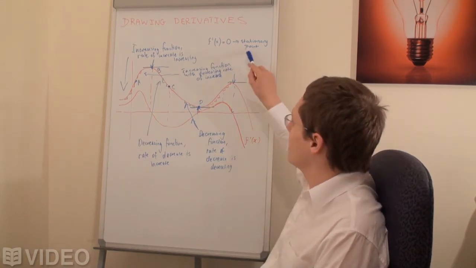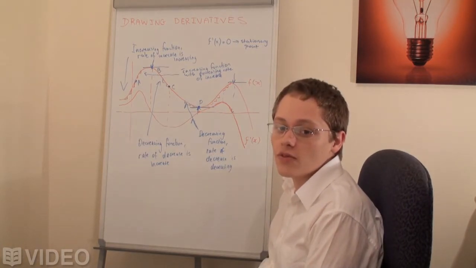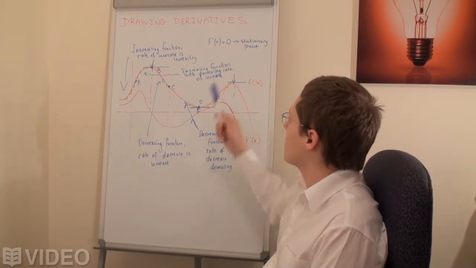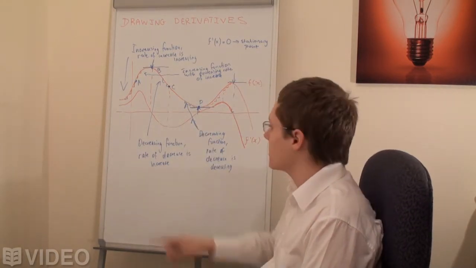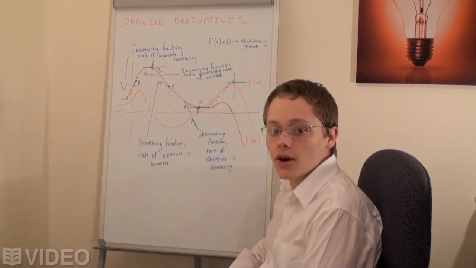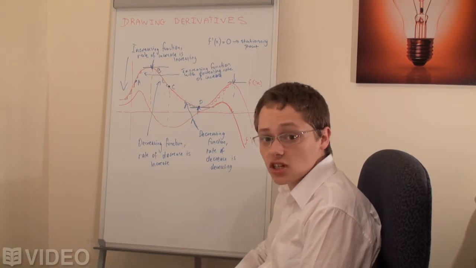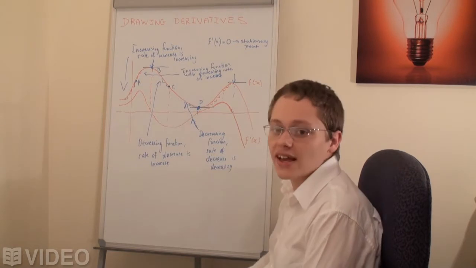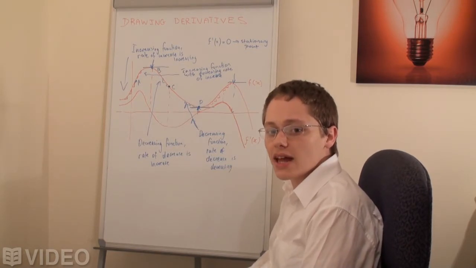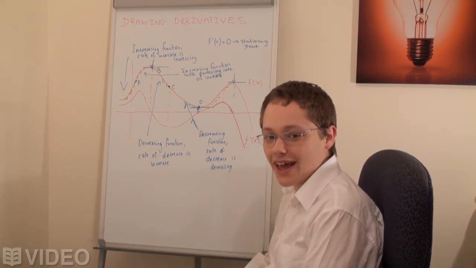And always remember, if there's a stationary point on the function f of x, then we know that it's of course going to be 0 when we draw our derivative, because the slope of the tangent is going to be 0. If you want to, you could go ahead and do a bit of extension and look at actually drawing the second derivative for our original function f of x. I'll give you a few pointers for that as well, but we'll also be looking at the second derivative in my very next video, and a few videos after that as well.